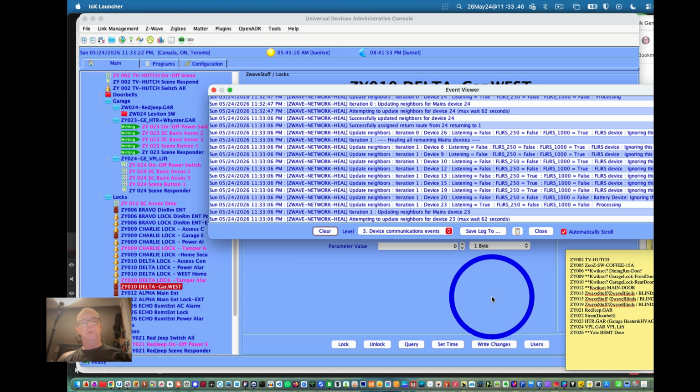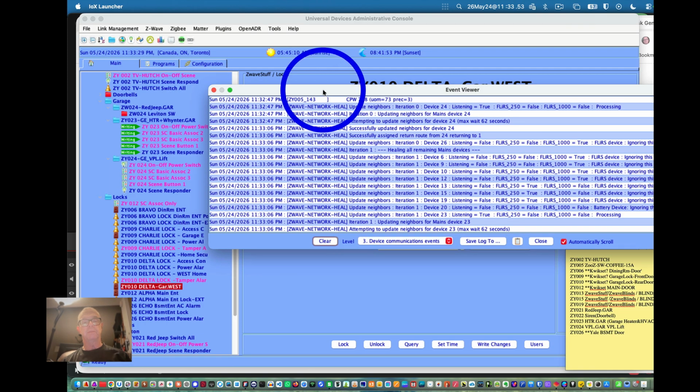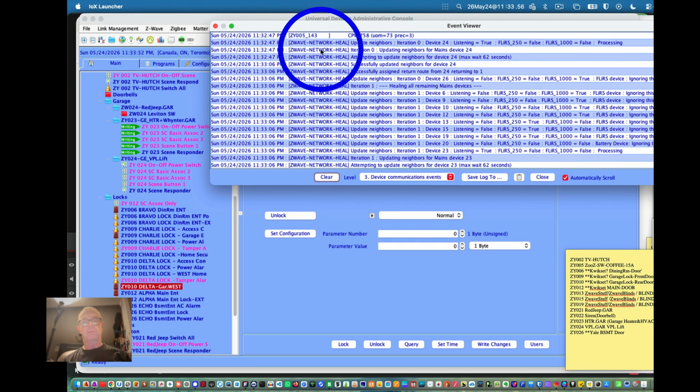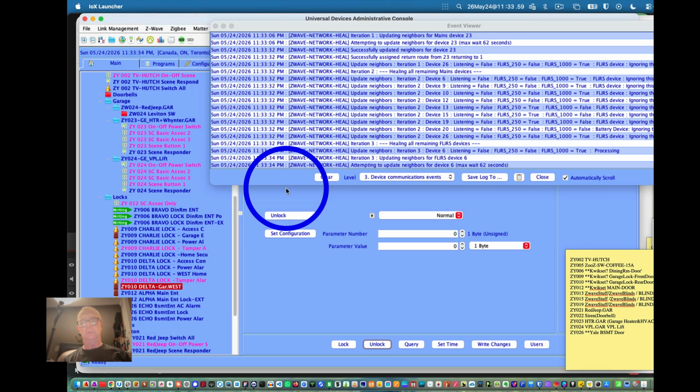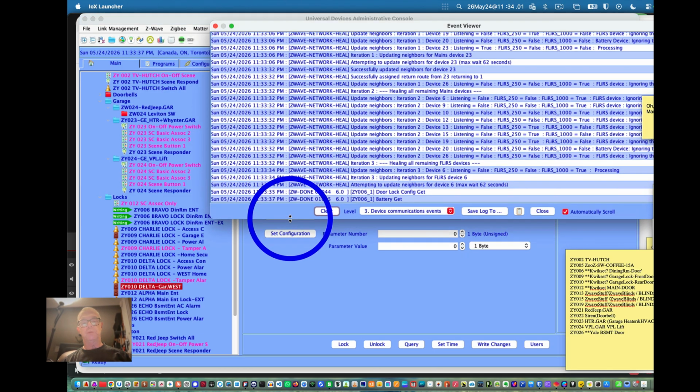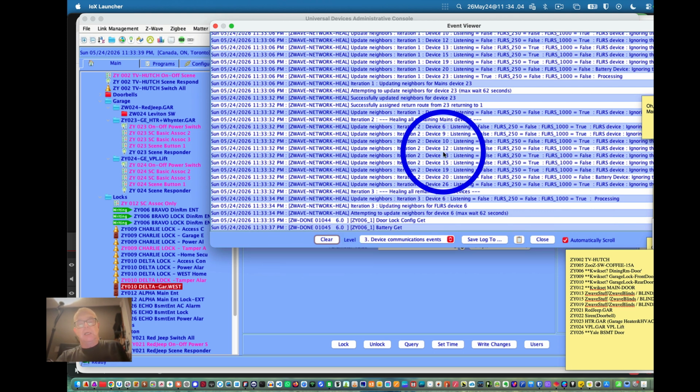So you can see it going through its work here. I can bring this a little bit bigger. Just watch it for a few minutes. This will probably take 2 or 3 minutes. We'll watch through here, and I'll try and walk you through as it's doing different things that I can recognize. Anytime it says, for instance, device 6, it's talking about the dining room door lock.